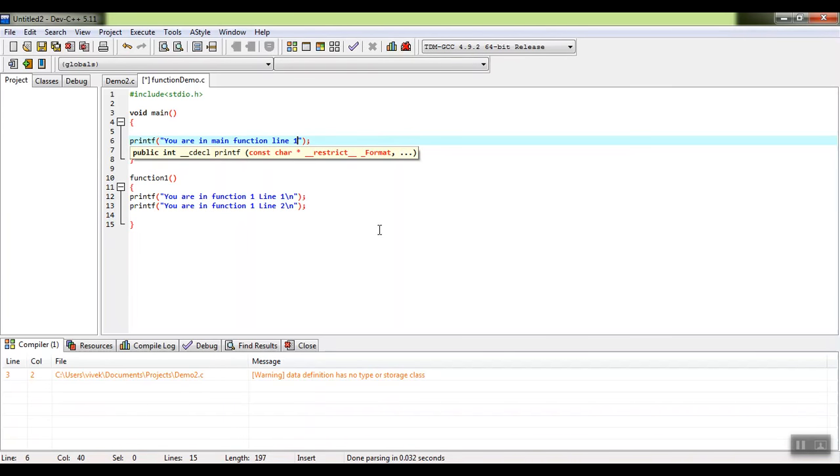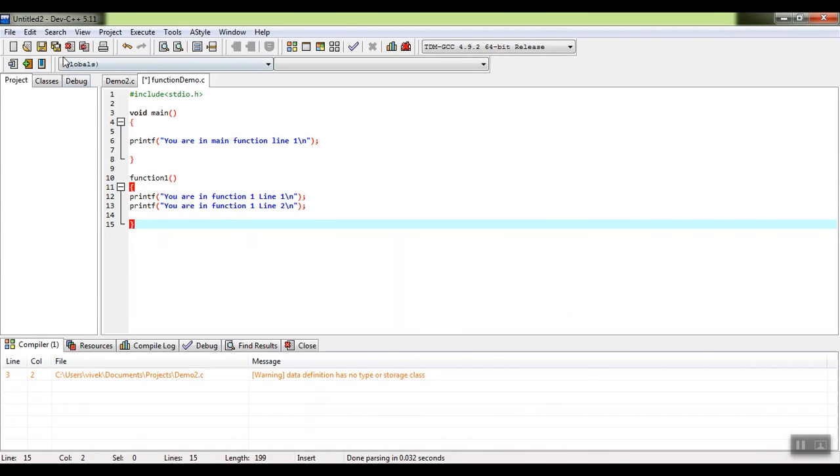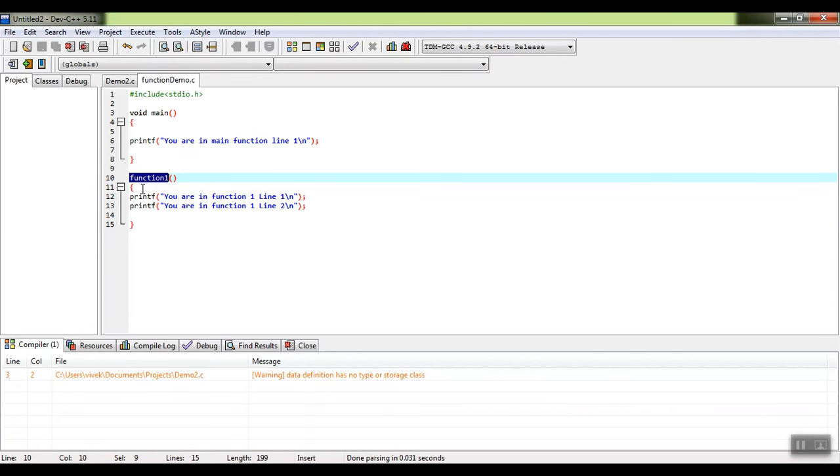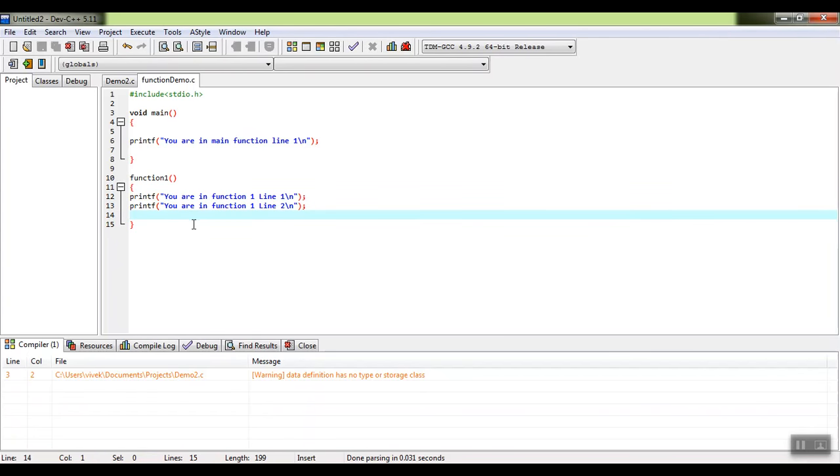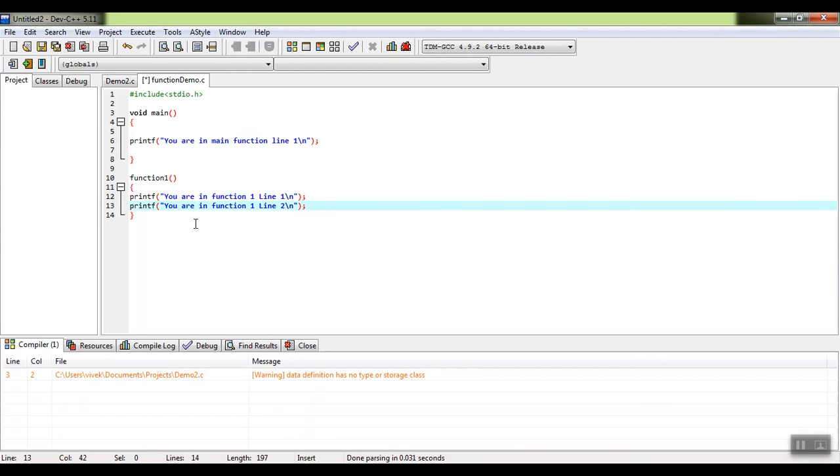I'll show you what all are the important words to remember related to functions. So let's just go along the program. Here you see we created a function named function 1, and inside that we are just printing two lines, line 1 and line 2. In an actual scenario, this function can be created to print some alert or warning kind of thing on the screen to the user.